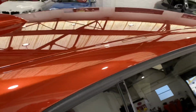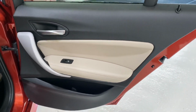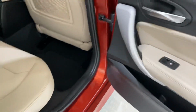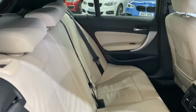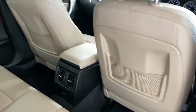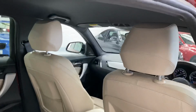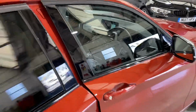Sharp thing on the top there. Let's open up the back of the car here. Again, another clean door card, no damage. No damage down here, no scratches. All the seats are lovely. The back of the front seats, again, no damage, no scratches. Really clean. Anthracite dark headlining.